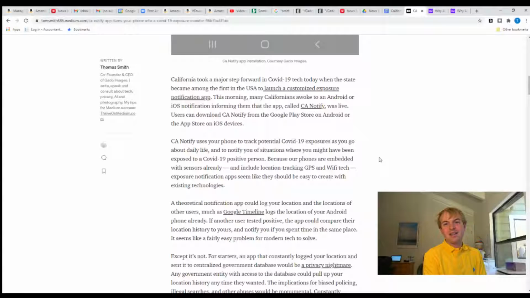It's not going to be an issue in terms of your phone's performance, and it can all happen in the background. So it's looking for these beacons. It's recording how long you spend around each beacon. So if you're in a room with somebody and their phone is sending out a beacon because they have the app, your phone will let you know about how close you were to them and how long you spent around them. And it'll log that data on the phone itself. It won't send that off anywhere. So that minimizes the risk. There's going to be privacy issues and tracking and that kind of thing.